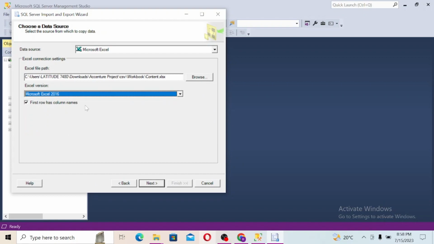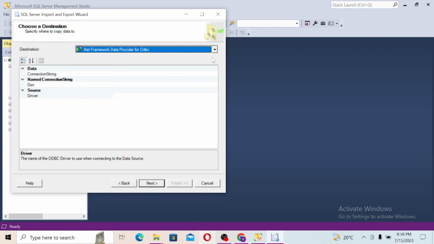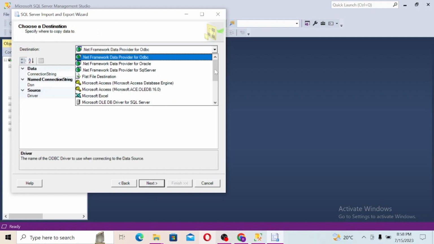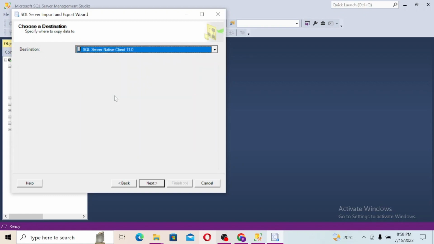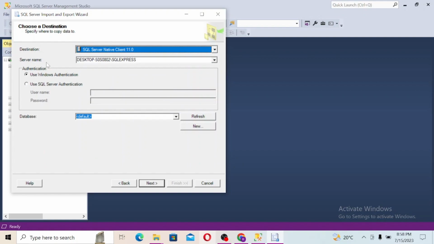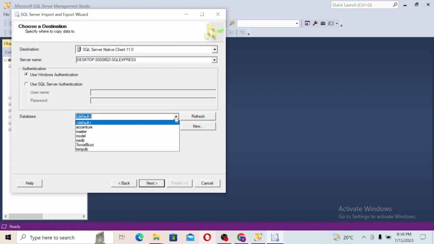If you have 2016 and above, you just click 2016, then click next. For your destination, you scroll down and pick SQL Server Native Client 11.0, and this will bring you this menu that shows our server, and then you can choose the database you want to load this data to.